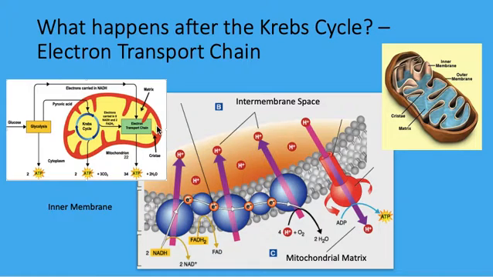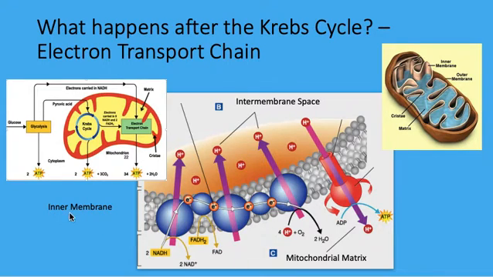We're still in the mitochondria, but in a little different place, which we'll talk about in just a second. This is where we're going to make a ton of ATP, and this is a process that we have to have oxygen in order to do. That's why we talk a lot about organisms needing to take in oxygen in one way or another.